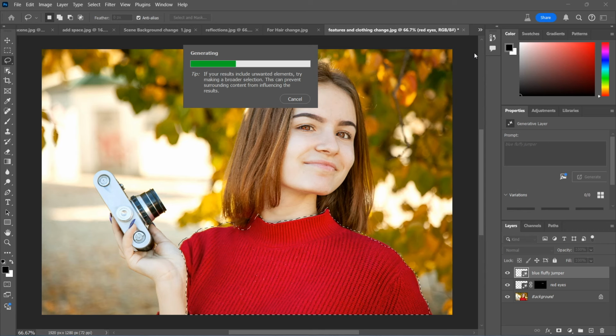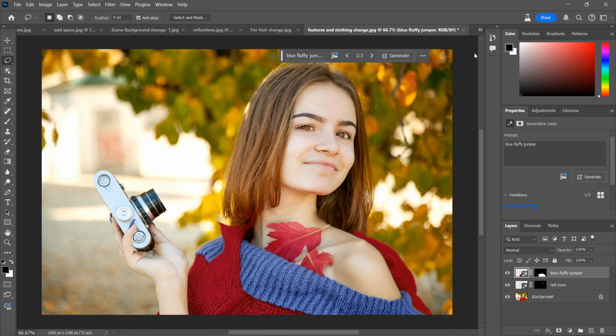We've changed the eyes. Now we're changing the clothing, again using that lasso tool and a very, very rough mask. I haven't been too tight or too close. I haven't even zoomed in on the image. We're going to change the clothes of our subject here. This is a beginner-friendly tutorial, and check that out. So what it's tried to do is it's tried to do something entirely different, maybe because we've selected some of the leaves. And let's look at the other variations as well.